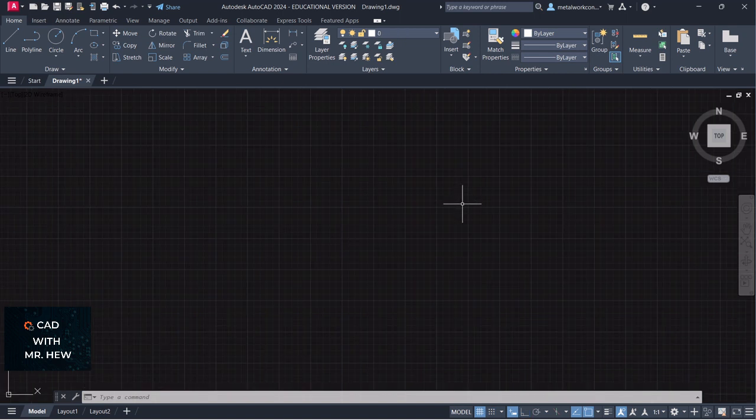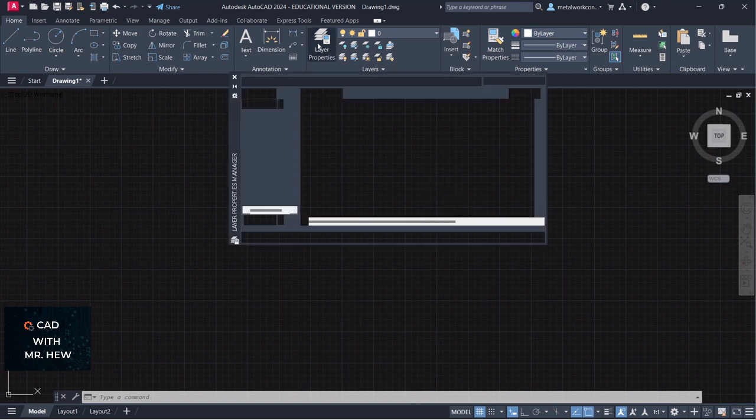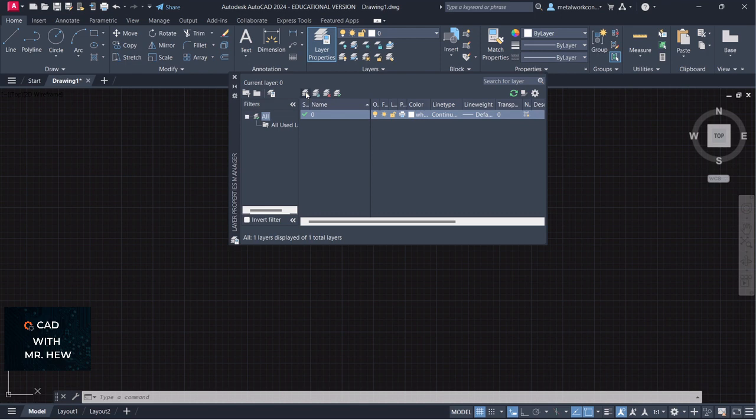So the first thing we're gonna do, we're gonna set up our layers, okay? The layers allow us to put our different line types and the text on different layers so we can manipulate the layers and turn them on or off, okay? All right, so we're gonna go up to our layer properties manager, and we're going to click this icon, and we're going to make a construction layer, and this would represent our construction 4H pencil or 6H pencil. Then the next layer we're going to make is our text layer.